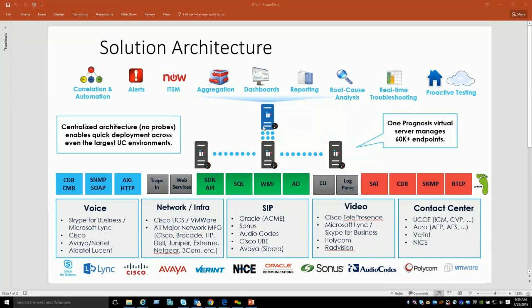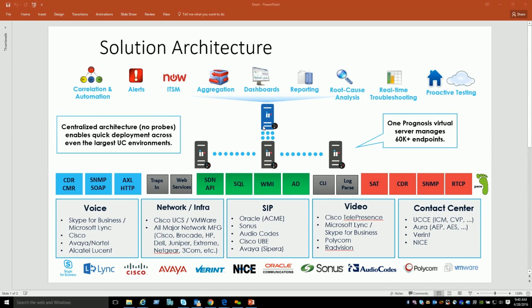So we have the ability to scale out or scale up. But don't make the assumption it has to be on separate servers. Many of our customers can get away with both management and monitoring roles on one server, as you see in the call-out on the right. One box can manage up to 60,000 endpoints. And of course, the way we differentiate from some of our competitors is we don't use probes. As I explained in the green boxes, these are our access methods.